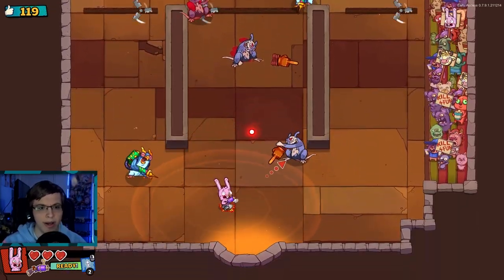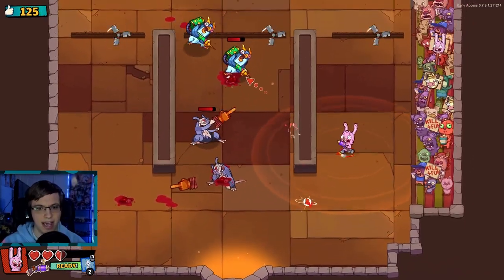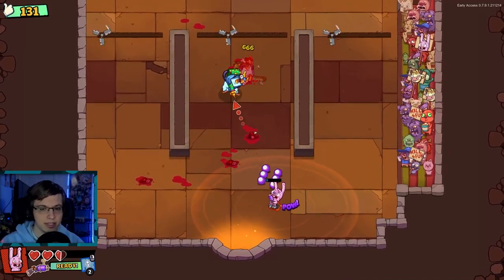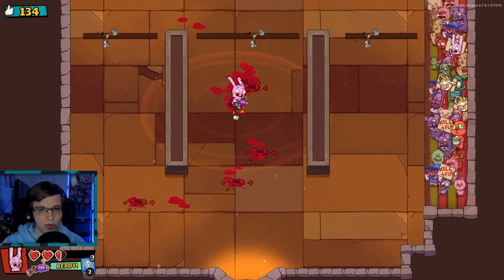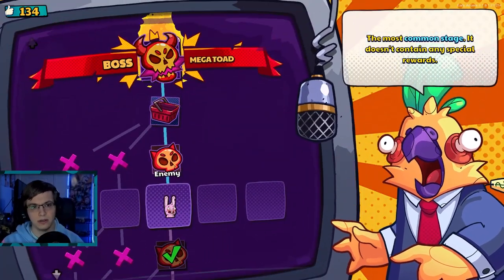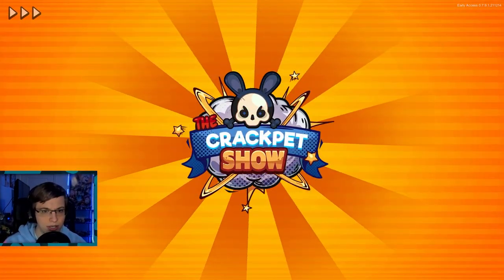Oh. Did I just... Oh, wait. I can dash... Wait. I just dashed through. Okay, so I can dash through enemies. We obviously have that one perk. I would assume that means it gives me invincibility frames. That would be my assumption, because normally you would take contact damage, right? So that would be my assumption here. So we got another just normal common stage here.